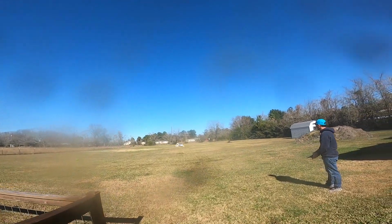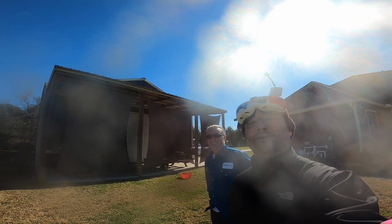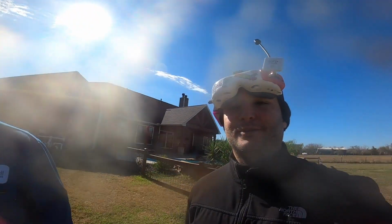Hope that GoPro's still alive. How do you open this one? Get it? You got it? Okay. And the GoPro is still recording. Hit the plane midair. Plane still flying. That's awesome. Lost a video signal to the quad. It went red as soon as I hit his airplane. Somehow the quad didn't make it, but as you can see, the airplane survived even through a muddy screen.